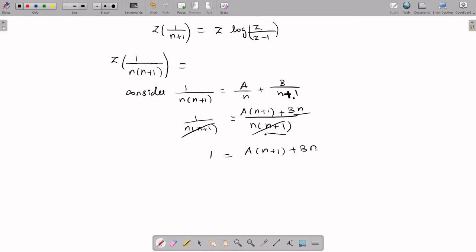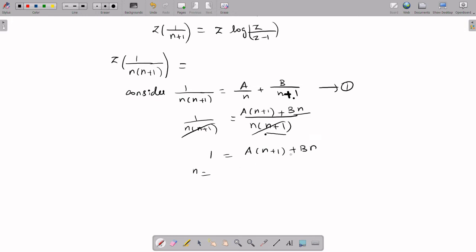Now, we have to find out the constants a and b, and you have to substitute in this equation 1. Okay, so put n equal to minus 1. When n is equal to this, then only you can get the values to be 0. Easily find out the values of a and b. For that, when you're substituting n is equal to minus 1, one term becomes 0 and we can get the value of b. In the same way, when you're substituting n is equal to 0, this gets cancelled. You can get the value of a easily. You can get the values of a and b like that. Only you have to give the values for n.